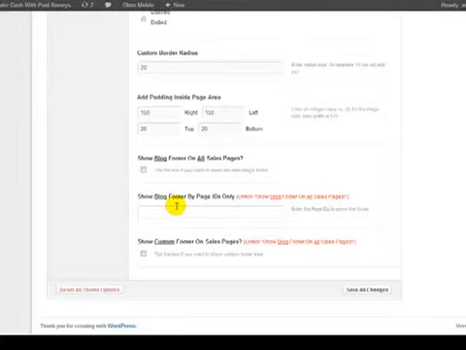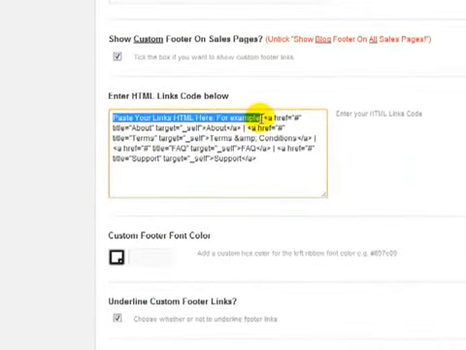Basically, because this is using one particular page template, if you created, say, 10 different sales pages, for lack of a better word, you had 10 different products, one product for each page, whatever settings you put here, each of those product pages are going to look the same. So you're not going to have one product page that's got an orange background, one that's got a red background. This applies to all pages that use the page template, which I'll get into in a moment. You can show a custom footer saying paste your links, for example, and obviously you're going to want to delete that bit.